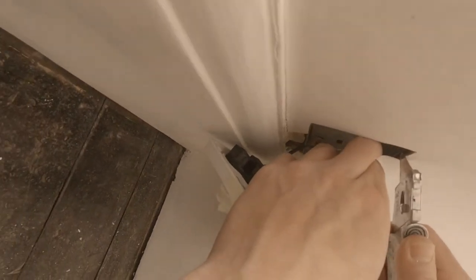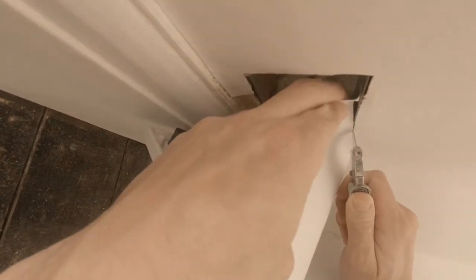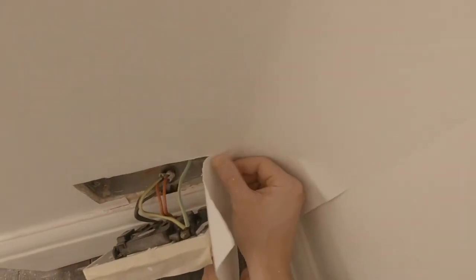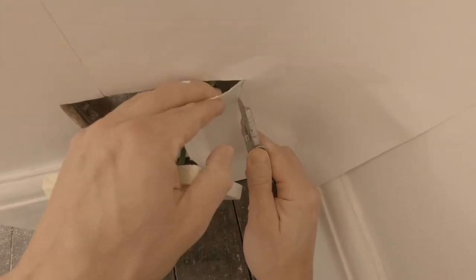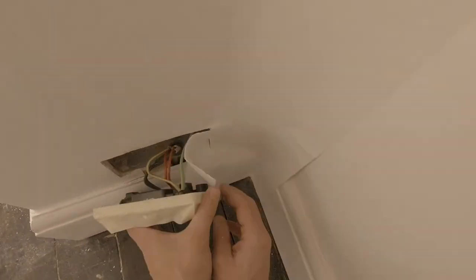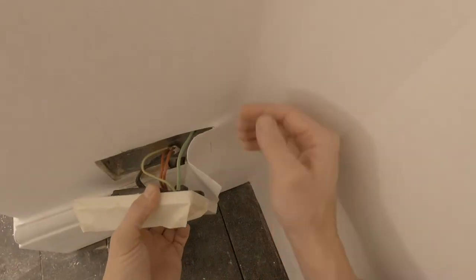Sometimes it's easier just to be able to see where you're going. I'm going to get that knife right in the back, nice and carefully, and just take it right across the top of there. I'm going to move it out, fold it in and down, pulling the socket away. Now I'm going to make the cut coming down the socket, just into there, cutting down to the bottom of that socket. Pushing it in so we know where we are, and work it around and under this wiring just like so.